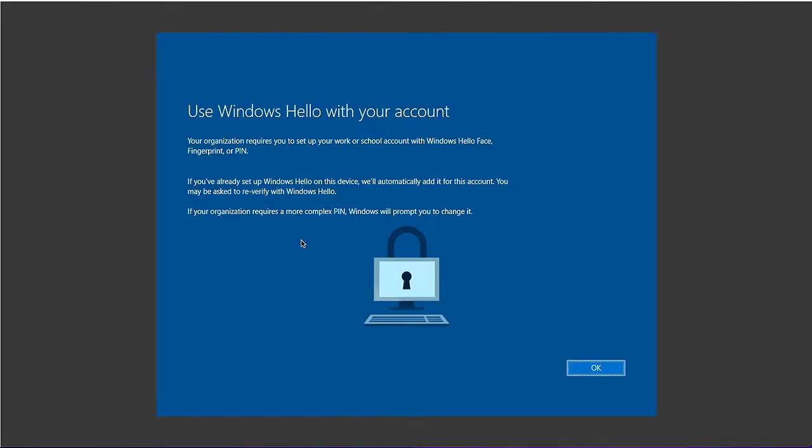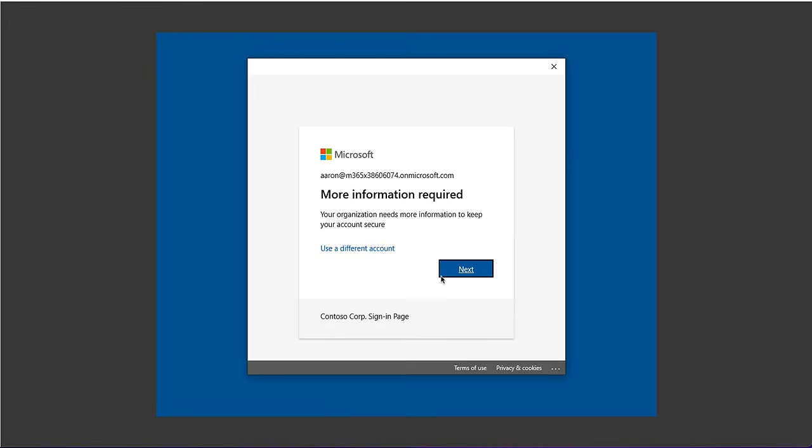Use Windows Hello with your account. I will do the Windows Hello setup. We'll perform the multi-factor authentication for this account and we'll set up Windows Hello for passwordless authentication.